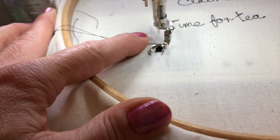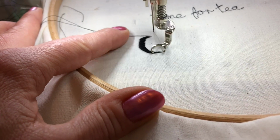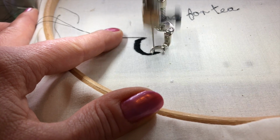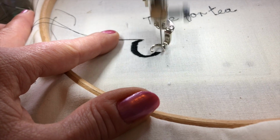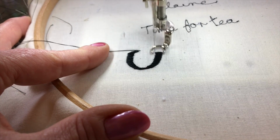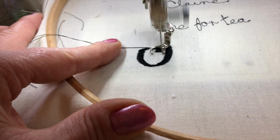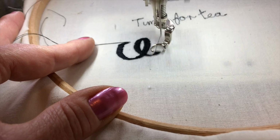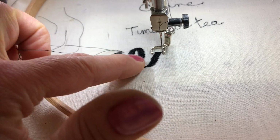Now you can move it slowly. The idea of what I'm doing, and you're getting that nice lettering.